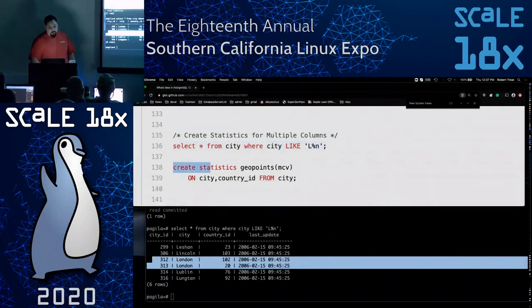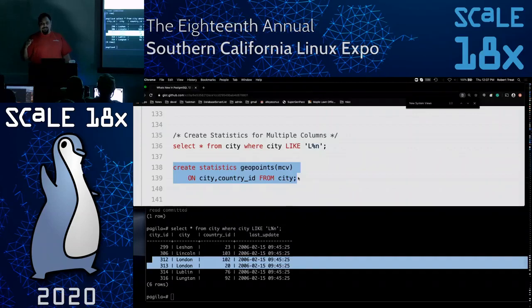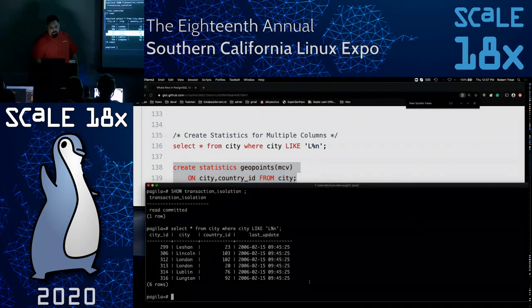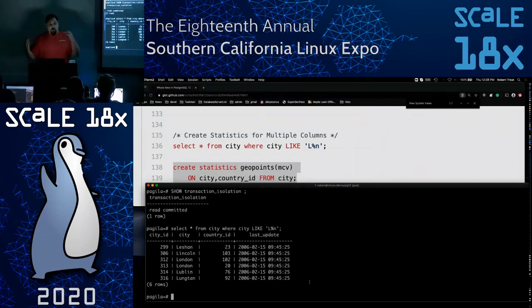What we can now do is use this CREATE STATISTICS, and you can do a geopoint, so I don't have to remember it. Let's see if anyone in the crowd wants to pipe up with what MCV stands for. I knew Stephen would. Most common value, there you go. There are actually different statistical things you can put in there, and I think it's quasi-pluggable, so you can build your own if you want to. What I'm basically doing is saying, I'm going to create a statistics object on these two columns on this table, and say these are related. So go generate statistics on the data in these two columns and store those with the other statistics about the table.